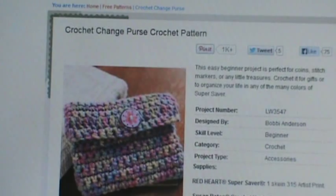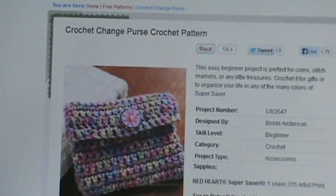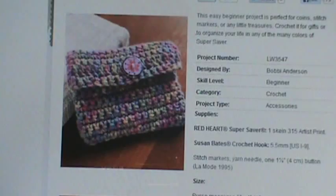You will only need one ball of Super Saver yarn or whatever type of yarn you prefer. You will need a 5.5mm hook, which is the US I-9. I am, however, using a 5mm because I didn't want mine to be any bigger than what I have made, and I'll show you that on the next clip. You'll need a stitch marker. You will also need a yarn needle, one button, and either thread or yarn to sew that on with. It's going to measure about 5 by 4.